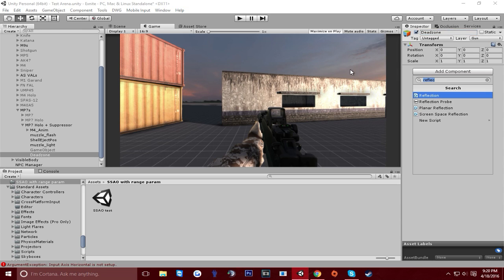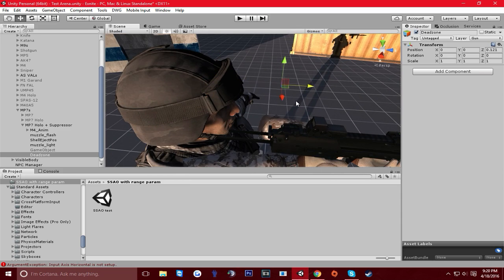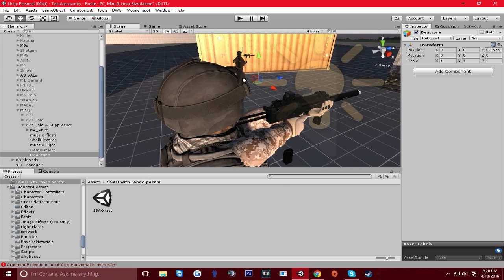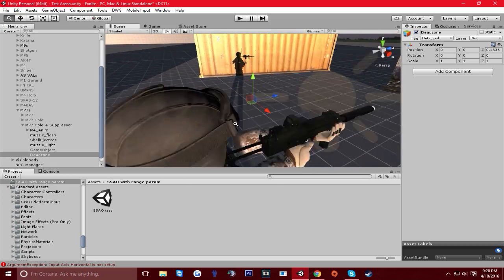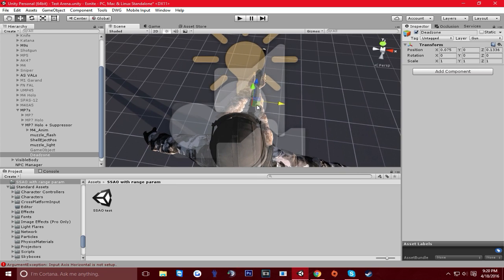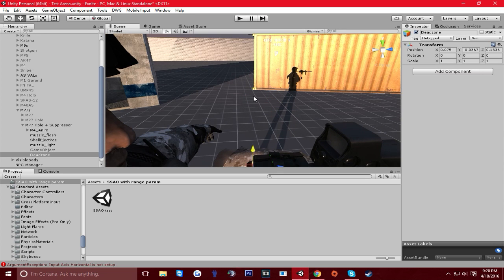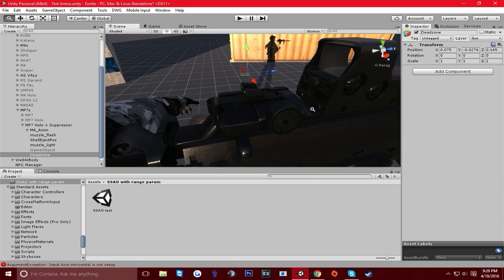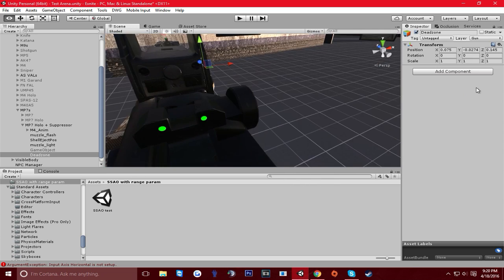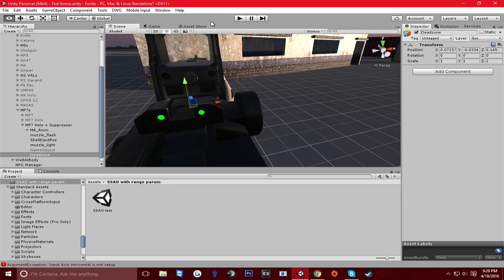And then you're going to go into your scene, and you're going to want to move this. My preference is to move it right on the back iron side of your weapon. It seems to give the best results. I've tried multiple different things. I've moved it to the front, the back, the stock, the trigger, but overall I found that just centering it on the back iron sight offers the greatest effect and the most accuracy.